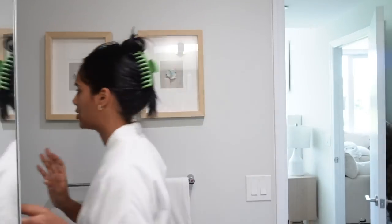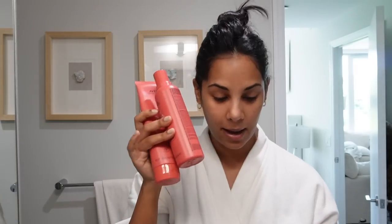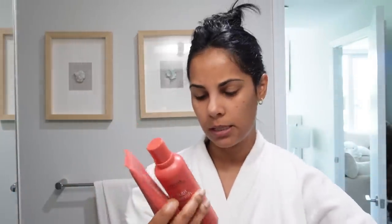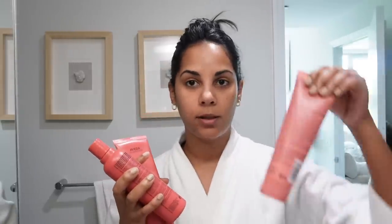Let me show you the one I currently have in my shower — absolutely my favorite. As you can tell, these are two different shades. The darker one, which is the one I currently have in my shower, is the deep moisture. And then the lighter one is the light moisture. I use both. Personally I like the light moisture more just because it has a lighter consistency, but I love the deep one for whenever I feel like my hair is dry.